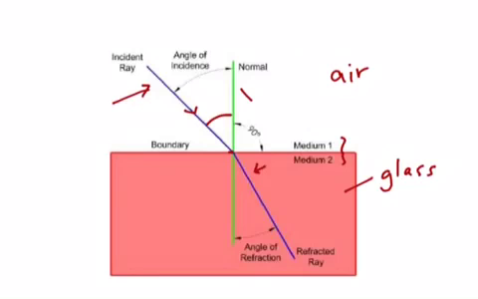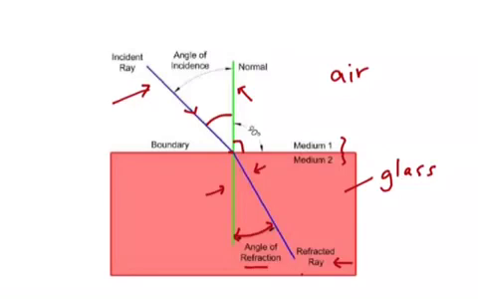Just like in reflection, when you're trying to calculate the angles, you draw in an imaginary line called a normal, which must always be at 90 degrees to the surface. So we have a normal there and we have a normal here. Then you can see the refracted ray, that's the light ray that's bent, and the angle between the refracted ray and this normal is called the angle of refraction. Now, unlike reflection, where the angle of incidence always equals the angle of reflection, in refraction the angle of incidence, as you can probably even see visually, does not equal the angle of refraction. They are different because the light is bending as it moves through the second medium.